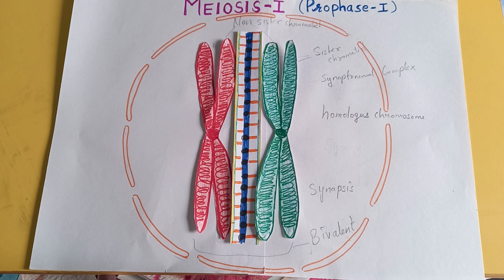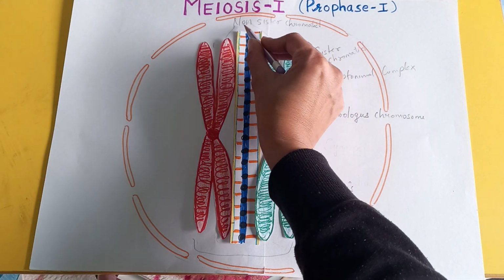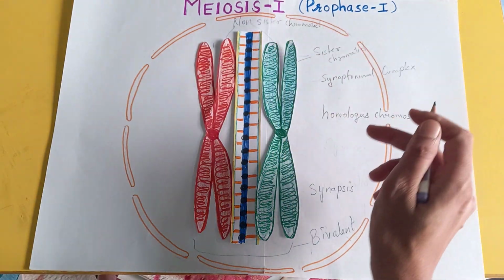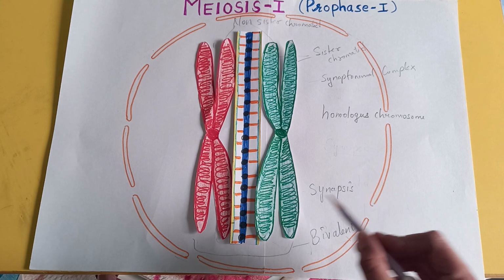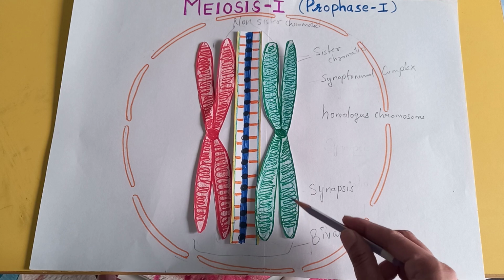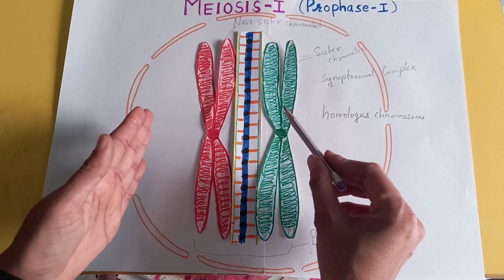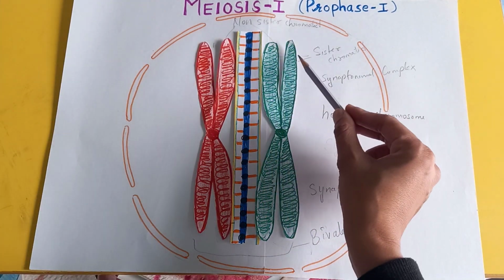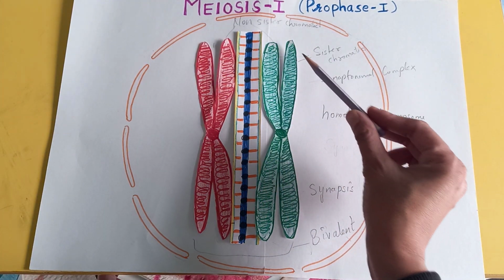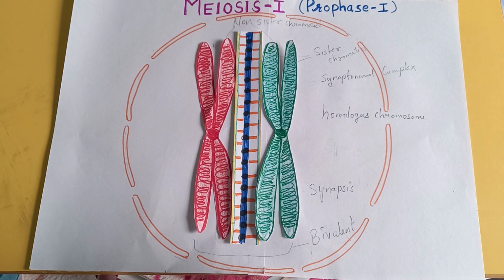So the crossing over, which is a very peculiar feature of this particular stage, prophase का जो main change है, that is the crossing over, that is going to take place in between non sister chromatids. ठीक है, जो क्रॉसिंग ओवर होगी वो नॉन सिस्टर क्रोमेटिड्स के बीच में होगी. And as this bivalent is present, ठीक है, सो इसमें आपको कितने क्रोमेटिड्स दिख रहे हैं? 1 2 3 4. ठीक है, 4 क्रोमेटिड्स are visible, okay, at the time of the pachytene.